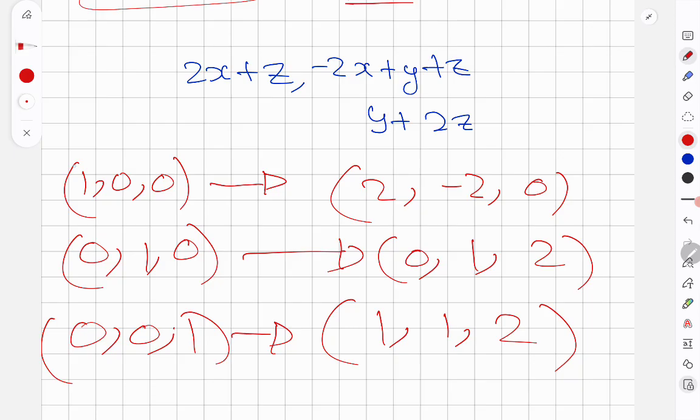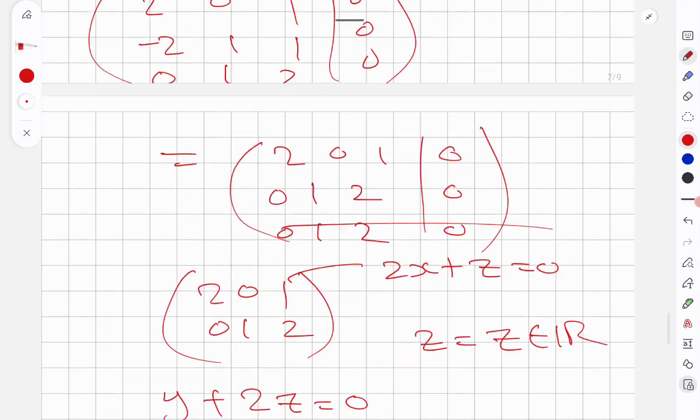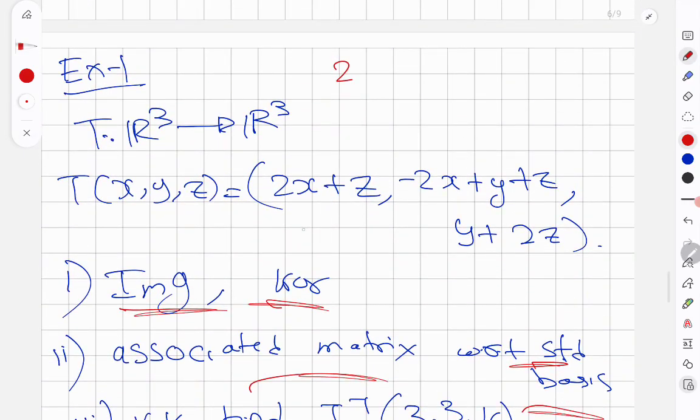Right, I choose the standard basis and I find the... I don't understand how this element. This was the map given to us. So when you send something like (1, 0, 0), the image of this one will be, you put it over here: the value of x is 2, here is -2, and 0. If you substitute this one over here, you will get this value, correct? Now you already understood. You put the value like x is 1, like here: 2, -2 and 0.